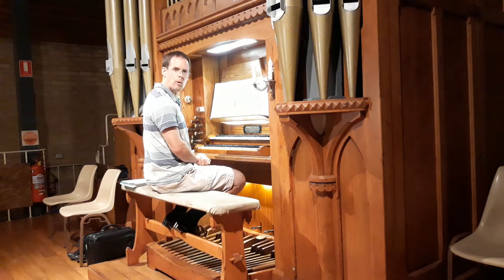A wonderful, warm, large, round sound. It's particularly a great stop for accompanying the singing.